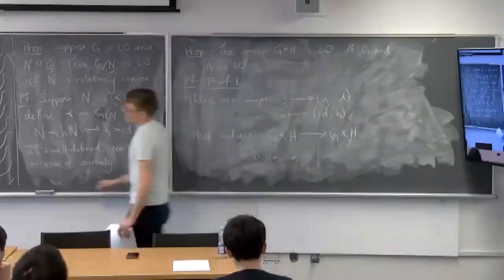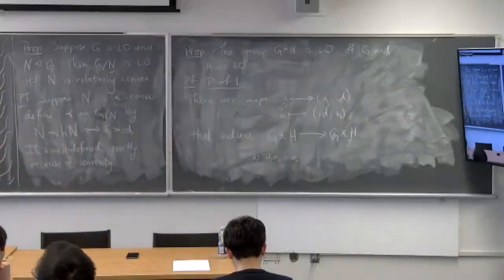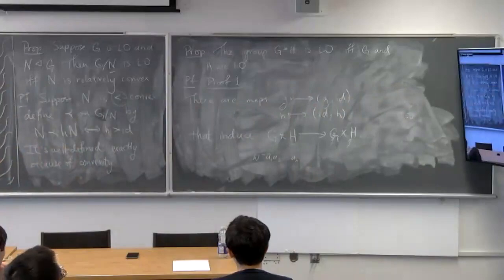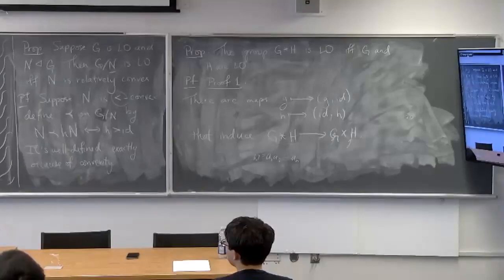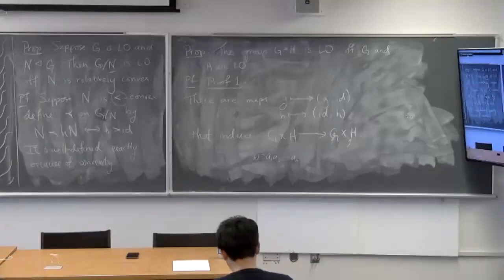So yeah, now we write down the kernel that happens to be free. I'll actually write down what a free generating set is. And if you opt to not look at the notes that I have and instead do it yourself, you can just use normal forms of words to show that the generating set I write is going to be the free generating set. So this gives an exact sequence.